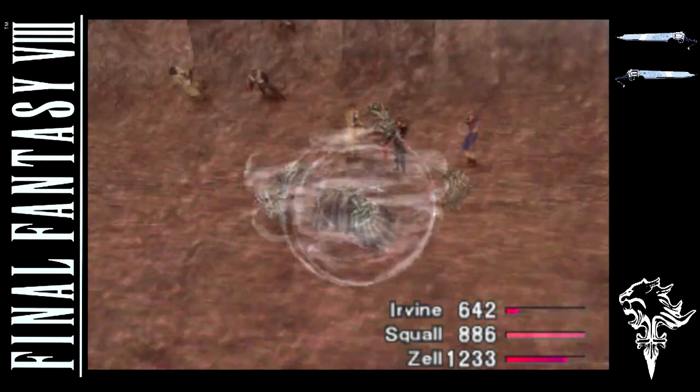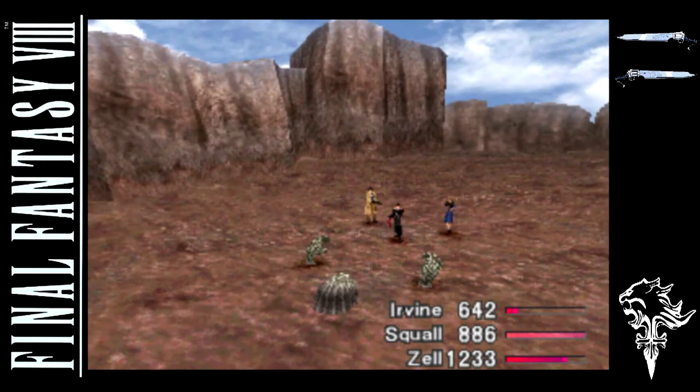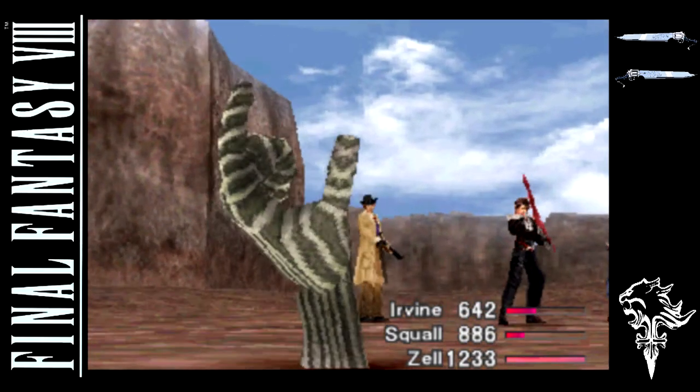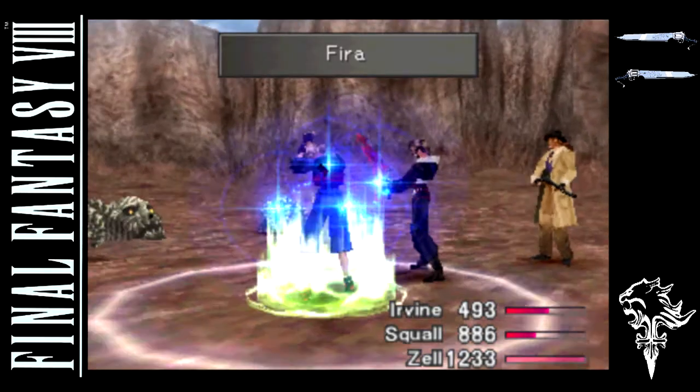And this battle's gonna be going on for a long time because I really have no junctions put to my strength, so I can't really take him out very fast. So we're just gonna cut all this out.